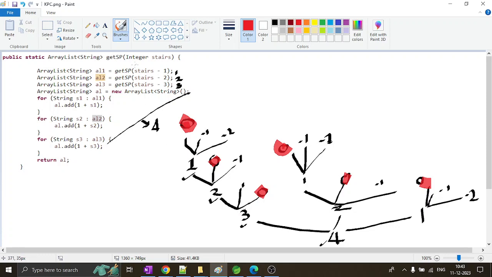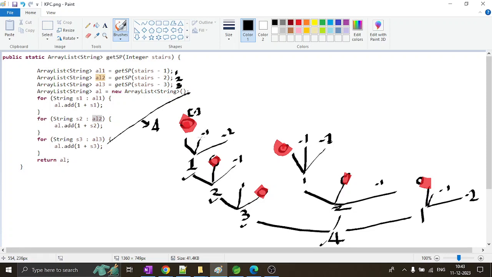We have get sp4, then we get sp3, then we get sp2, then get sp1. Then we finally reach get sp0. So what do we return from here? We return an array list which has one element inside it. So let's say we can return like this, which contains one element. Then we again go down the stack.